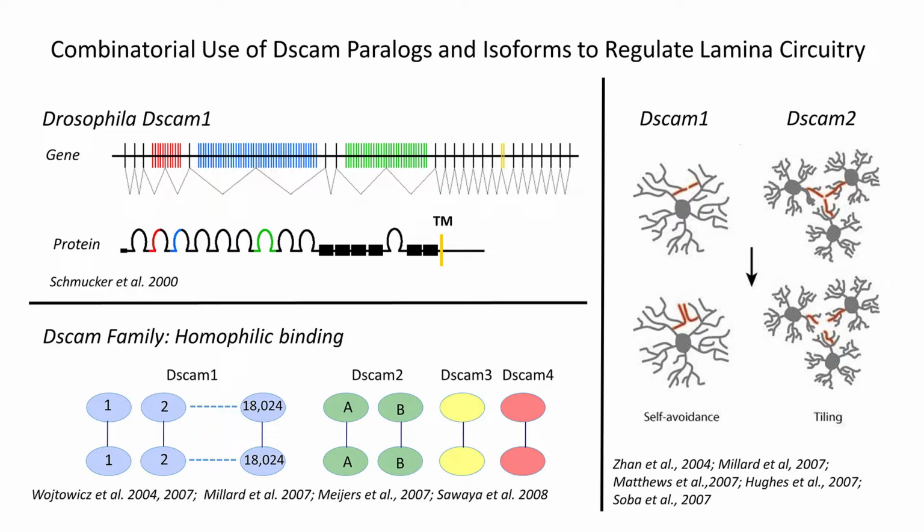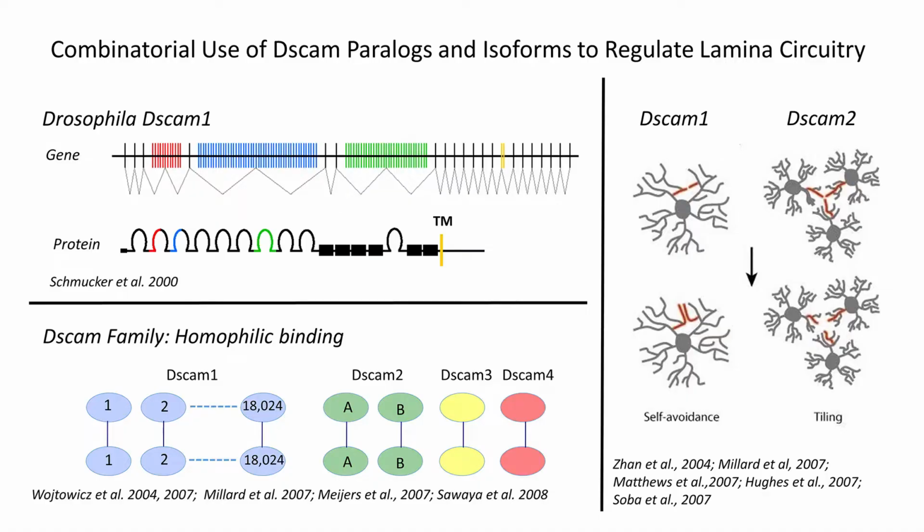By now this isn't standard, but they only have a single ectodomain for each, and all of these show isoform and paralog-specific homophilic binding. In work that I won't describe, my lab and several other labs showed that the DSCAM proteins play an important role in this process called self-avoidance, the ability to recognize self and discriminate between self and non-self, and that's important throughout the peripheral and central nervous systems.